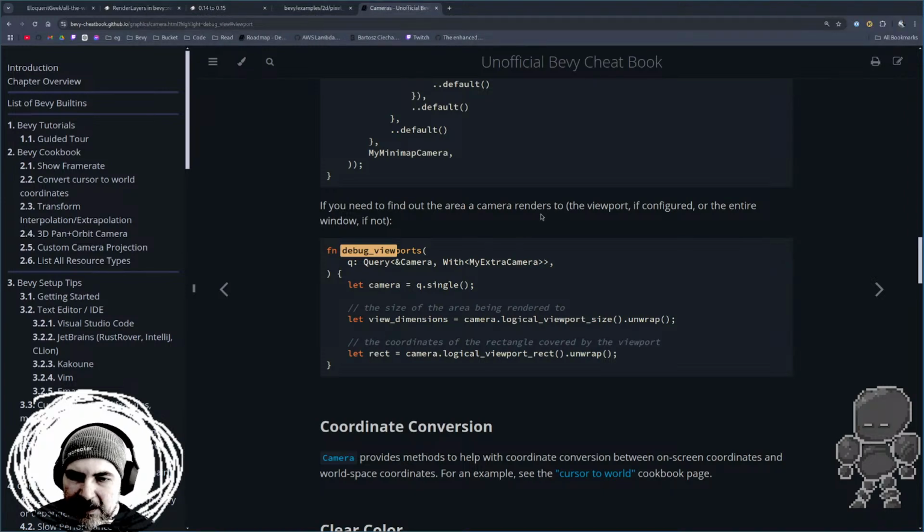Oh, the area a camera renders to. Might be the positioning of the mesh 2D inside the render target camera.